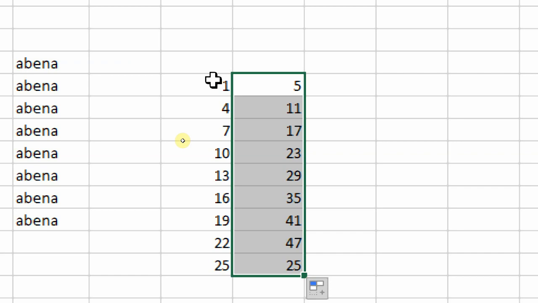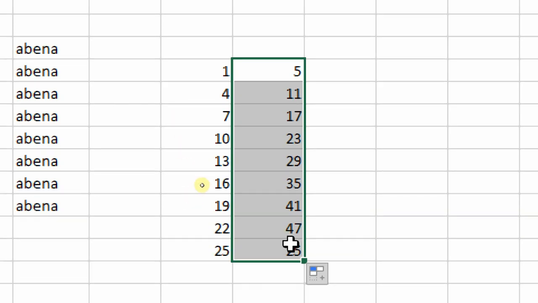That's right. Okay? Because that's the formula I put there. The formula I put there was to add the first cell with the second cell, right? So when I do the double click, Excel is basically repeating the formula throughout the range of cells. Do you get that? But it is following the same formula I put there. That is to add the cell above to the cell below. Okay, just that.